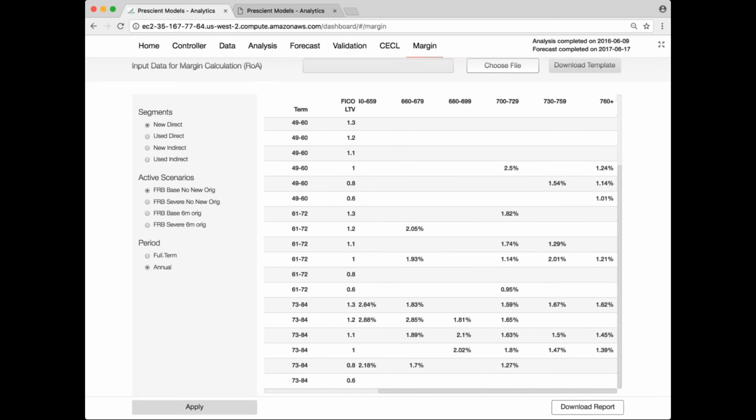So this is the kind of thing you'd want to consider when you look across the various dimensions for your pricing. Where am I getting compensated the best relative to the risk I'm taking on? And how do I want to experiment, adjust my new originations volume by segment to maximize my profitability? And you can also look at what that'll do to your losses. So this is a basic introduction to the software.